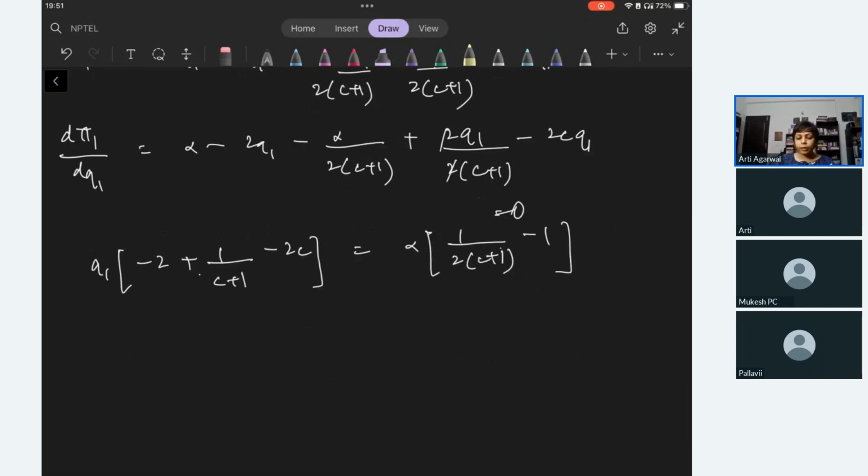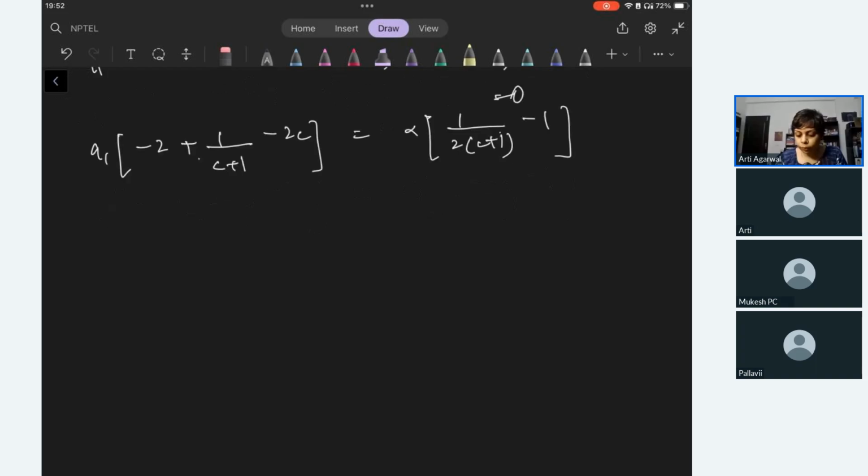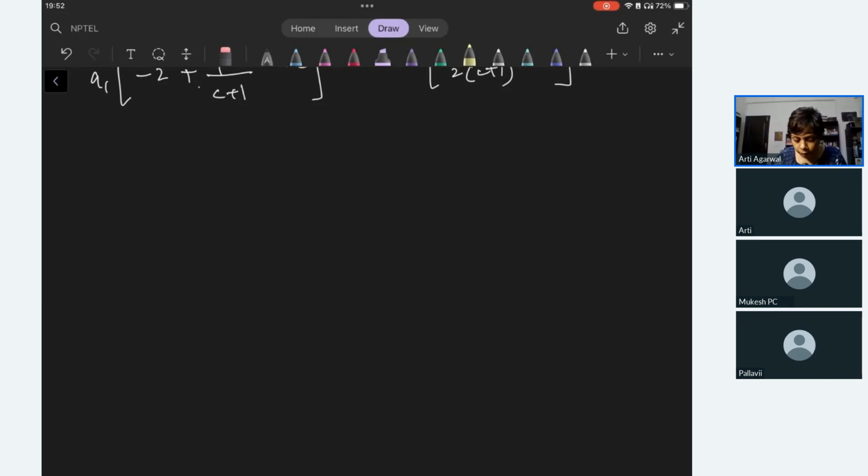Now this algebra is a bit messy because we took convex costs and things like that. So you can simplify it, whatever value you get, that is your Q1. Based on the value of Q1, you can compute the value of Q2. So once again, after the class, because this is a bit of messy algebra, I will just check my calculations. If it is correct, it's correct. If it's not, I'll correct it. But I think it should be fine. So I'm leaving this here. Because we have only 5-10 minutes left, I'm just going to introduce Bertrand a bit to you.